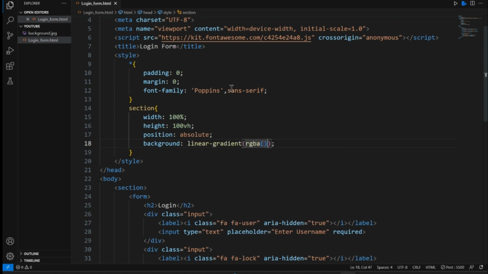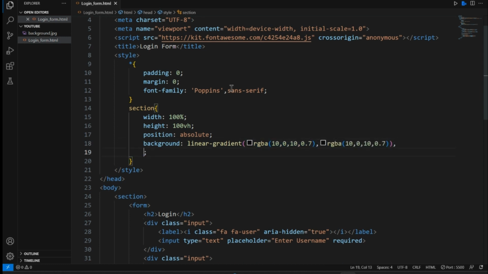Linear gradient is used to create a background with some transparent effect. Okay, RGBA, give it the value 10, 0, 10, 0.7.